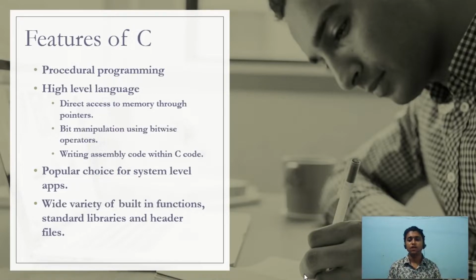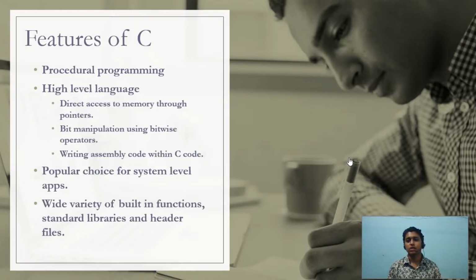Now we are going to discuss the features of the C programming language. The inventor of C defined this language as a procedural language, which simply means dividing anyone's big problem into much smaller problems called procedures or functions, so that we can easily work with them. So everything in C is nothing but a set of procedures or functions, and this is the main feature of C language.